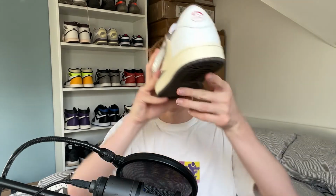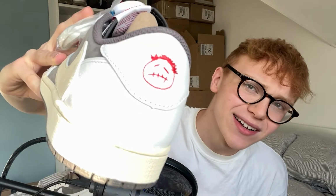First of all, on the back of this shoe, you've got the classic Cactus Jack sort of hand-like guy on one shoe, and then on the back of the other shoe you've got the very standard Wings logo print. The shoes don't actually come laced up. They're like the Jordan 1 highs. They don't come laced up or anything. It actually comes with quite a few sets of laces. I was really surprised by it.